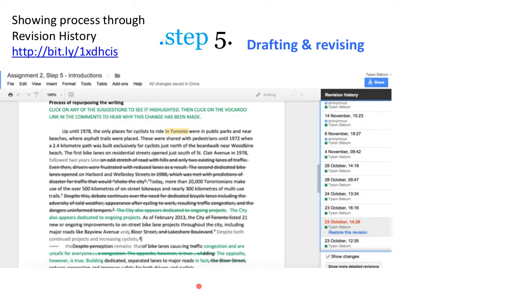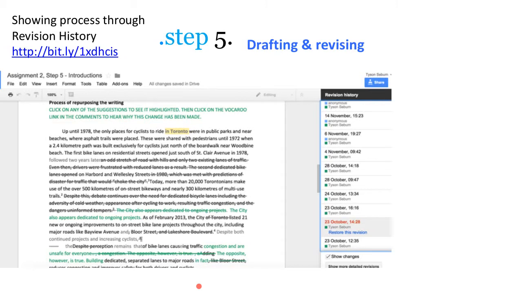So in Google Docs, if they do their entire paper through Google Docs, you can go through their revision history to see where their edits are, what they've copied and pasted, how they've made changes. And it can be good for them as a backup to prove to you that they haven't actually plagiarized.